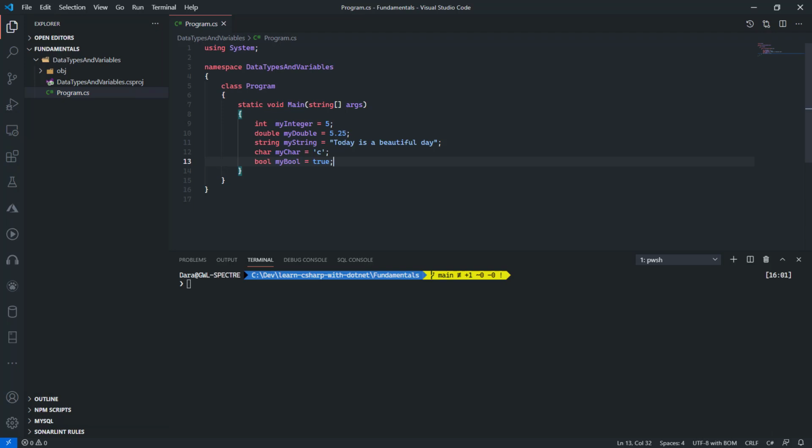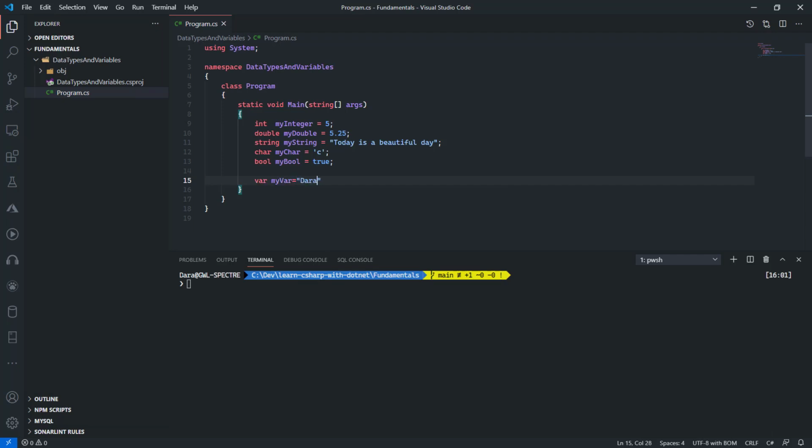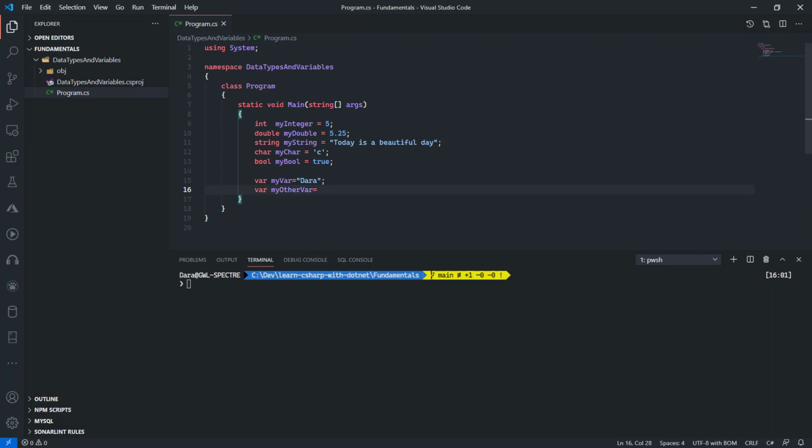In C#, you are able to use what we call an implicit type also, to guess what data type a particular object or an input is. For example, I can say this. C# will try to convert this into the nearest data type that makes sense for it. I could also have this. C# will try to convert that into the nearest data type it can think of.